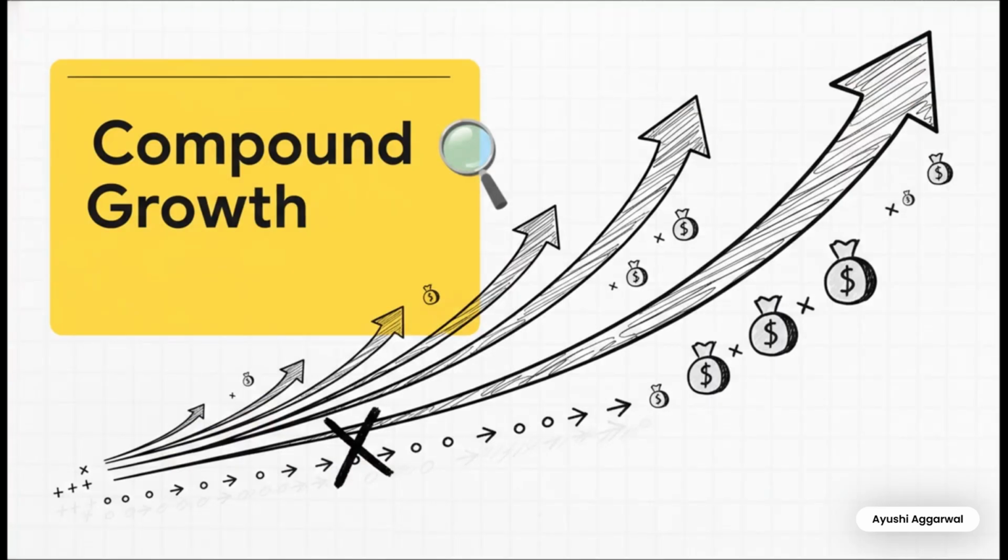First things first, I need you to lock this golden rule in your mind. In simple interest, money just adds up, right? It's arithmetic progression. But in compound interest, money multiplies. It's a chain reaction. It's geometric progression, or GP. Seriously, just understanding this one line will solve half your problems.